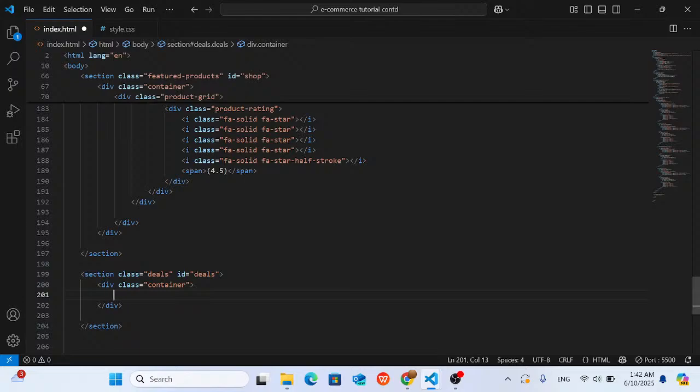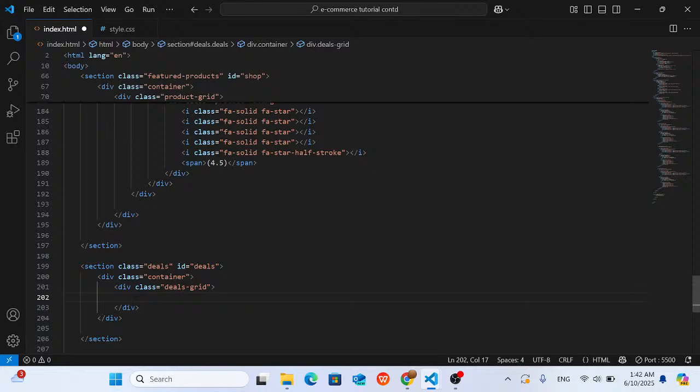Then inside the container, we have the deal grid. And inside the grid, there will be the deal card for each card.